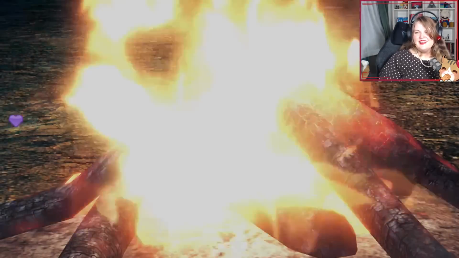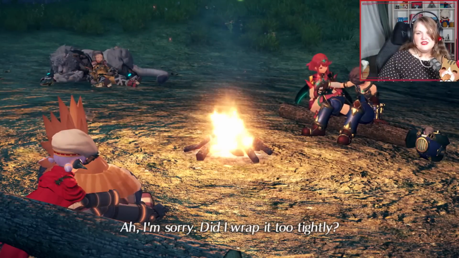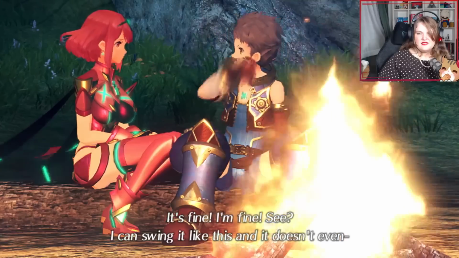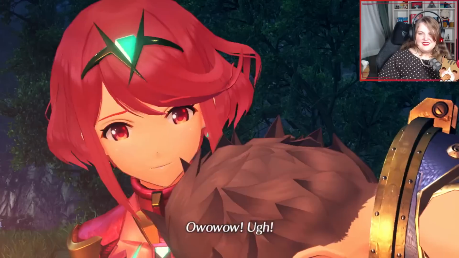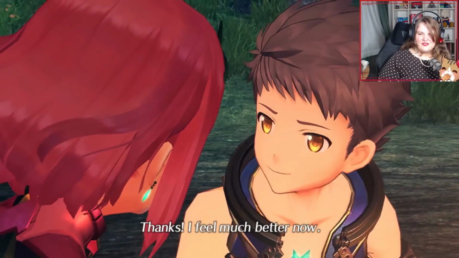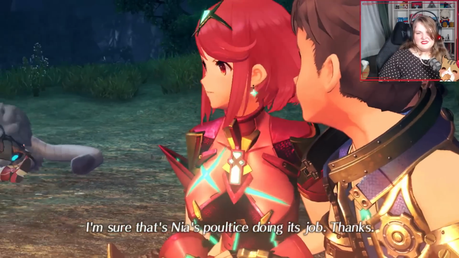Dramatic, don't leave us in slap. Slaps Tora. Why? Oh. It's just like, why not? I'm sorry. Did I wrap it too tightly? It's fine. I'm fine. See? I can swing it like this and it doesn't even... Oh. I knew it. Thanks. I feel much better now. Oh. I'm sure that's Nia's poultice doing its job. Thanks.